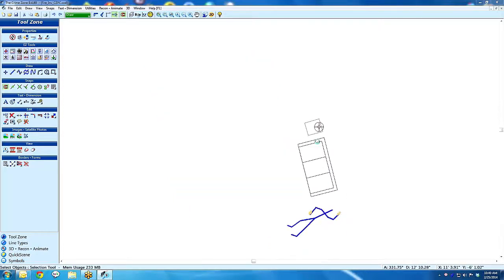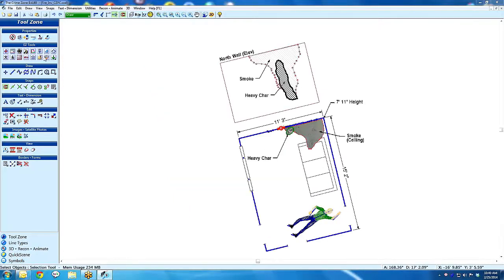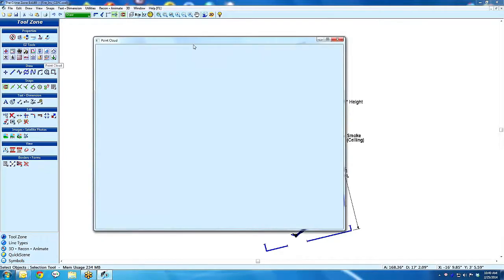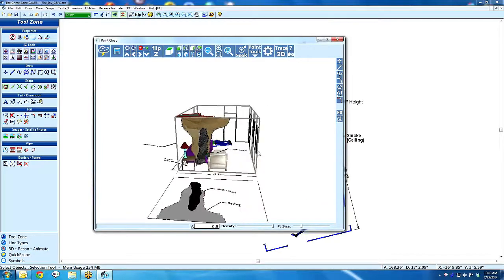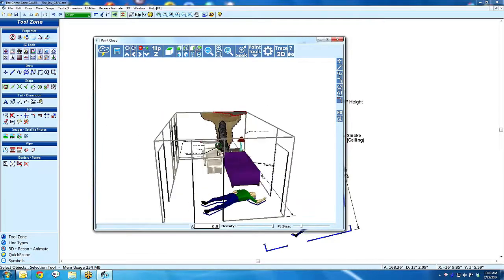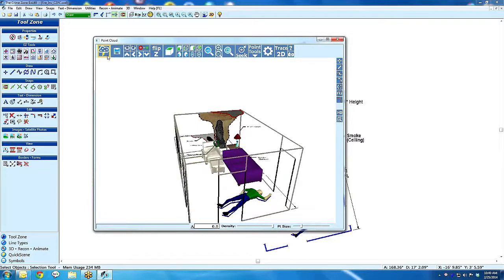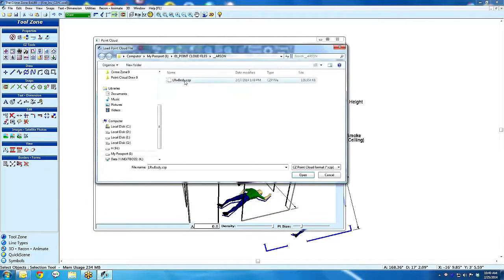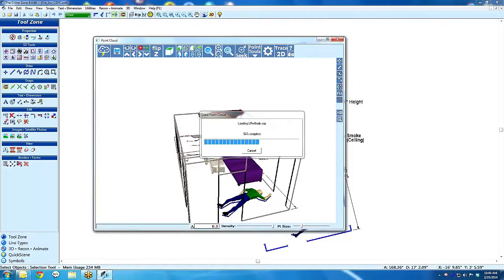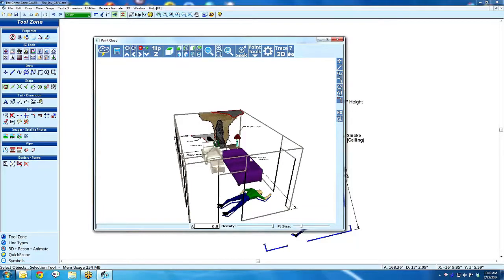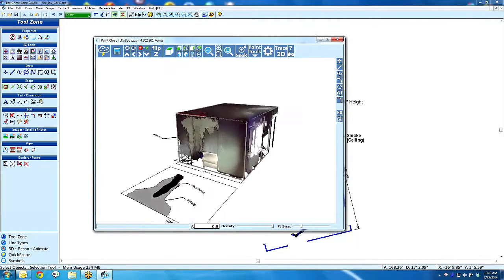Now this data that I got for this entire room came from an image shot with a laser scanner. So we can go into our point cloud data tool and see all our 3D work that we're doing in real time, but we can also bring in and work, and this whole entire diagram was created from point cloud data. It's just a bunch of 3D points.